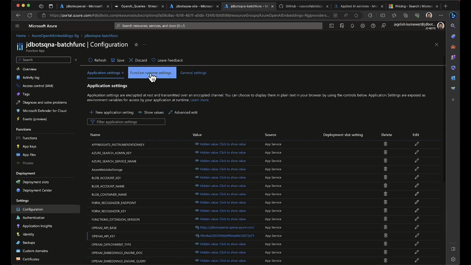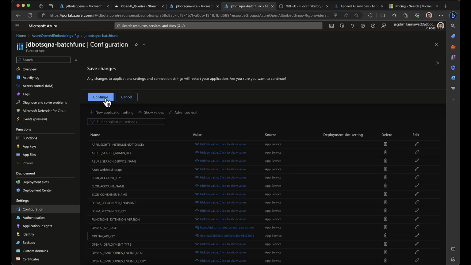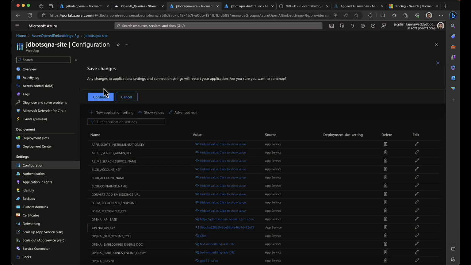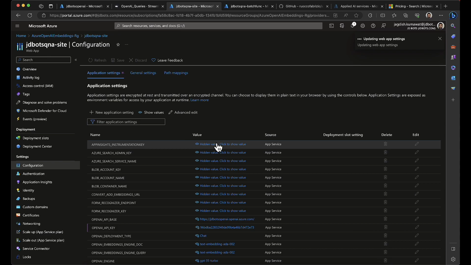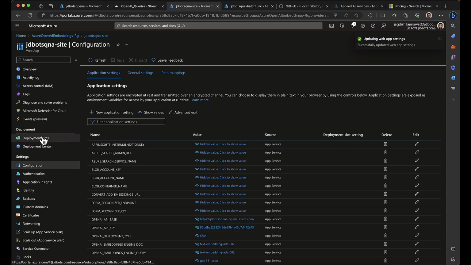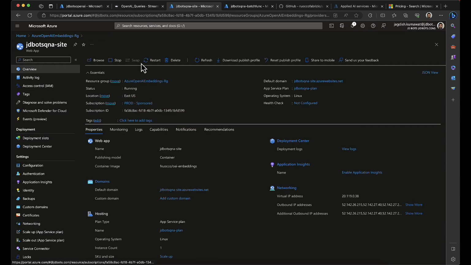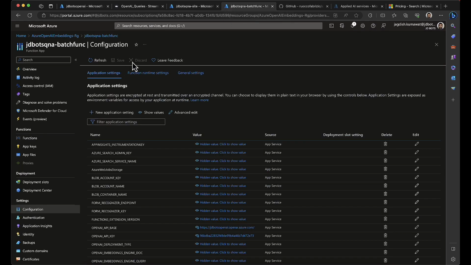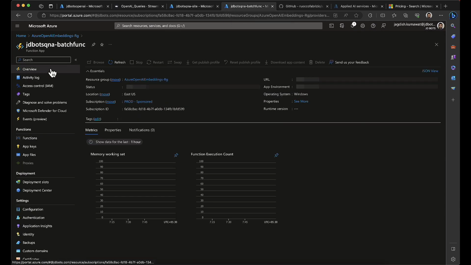Also make sure you save your configuration after you have made changes, and make sure you restart the web app as well as the function app. Okay, both of them are saved. Let me restart the web app first and also restart the function app.